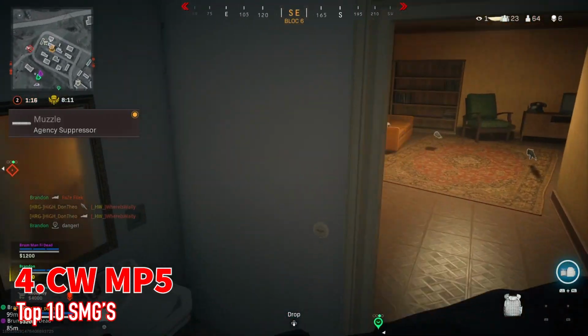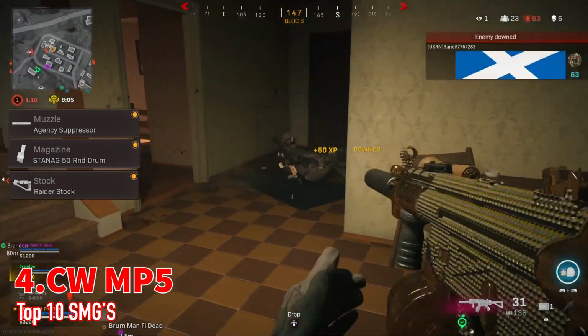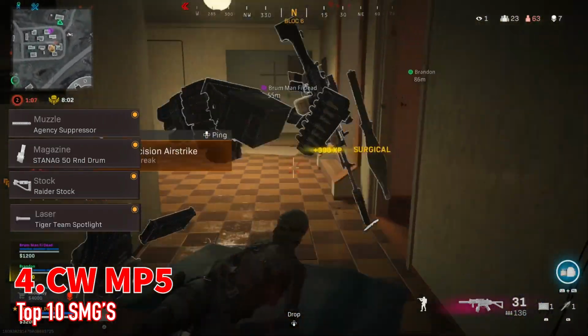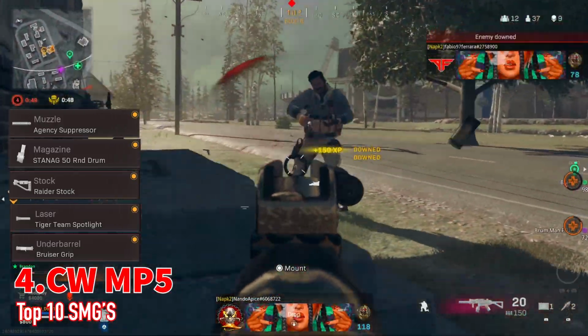So we have the agency suppressor to start with on your muzzle, then you want the Stanag 50 round drum magazine, then you want the Raider stock. After that, you want the Tiger Team Spotlight on your laser and the Bruiser Grip on your underbarrel for extra mobility.